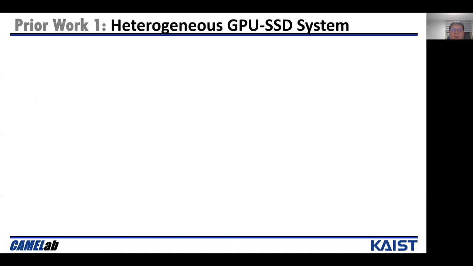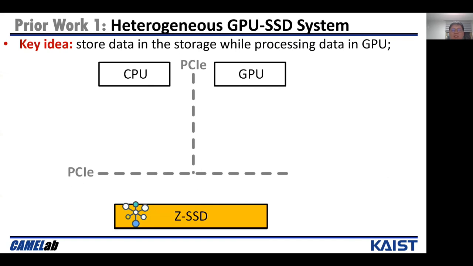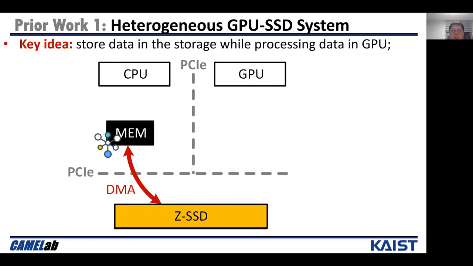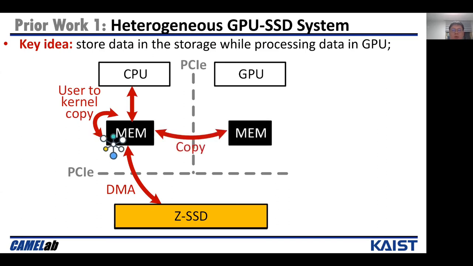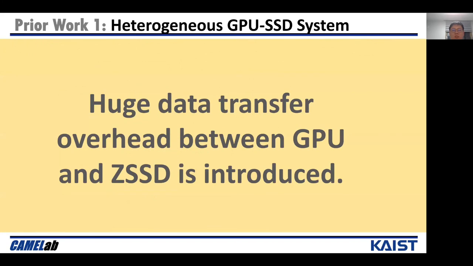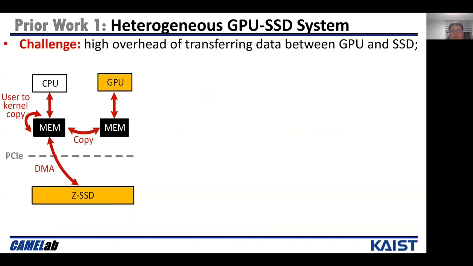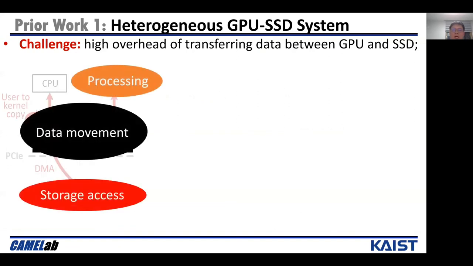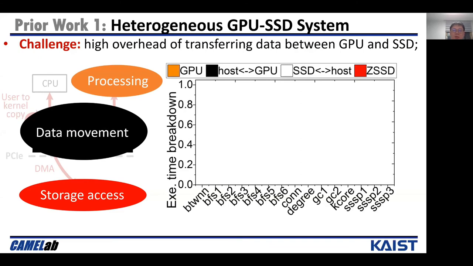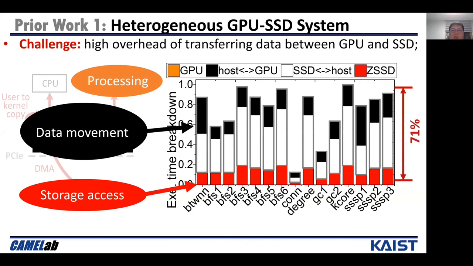Since GPU memory has limited capacity, we can place the data in ZNAND-based SSD, which we call ZSSD. Unfortunately, GPU cannot directly access data from ZSSD due to physical boundaries and software constraints. Traditional heterogeneous systems use host-side memory to buffer the data from ZSSD. As ZSSD and GPU use different software stacks, the host CPU also needs to copy the data from kernel space to user space, then transfer data to the GPU-side memory over a GPU software stack. Once data is ready in GPU-side memory, the GPU can access it. However, data movement between GPU and ZSSD introduces huge overheads. The average data transfer time accounts for 71% of total execution time in our evaluated workloads.